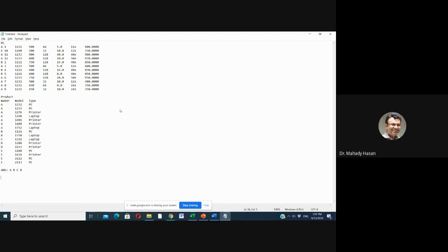So if a manufacturer is not producing PC, undoubtedly I could mention their name. Like here we found, let's say D is appearing because D is not producing any PC. So since D is not producing any PC, there is no way D would be producing something which is missing in the PC table, right? Yes, yes. So how can we do that?